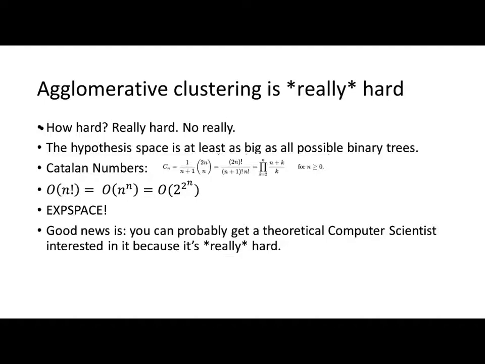If you give me something that can solve a polynomial space algorithm. So polynomial space contains every NP complete problem. Every NP complete problem is in polynomial space. And if you give me an oracle that can solve an NP complete problem in a constant amount of time, it'll still take me an exponential number of calls to this oracle to solve one exponential space algorithm. This is really hard. When you start getting to exponential space problems, even theoretical people start getting very scared. I've worked on something that was in order 2 to the 2 to the n, and usually the problems in this field are conjectures that haven't been touched or improved upon in 30 or 40 years. That's roughly how hard this is, let's just say.